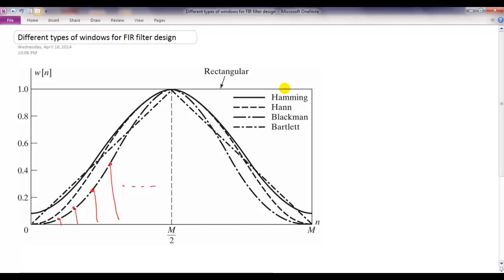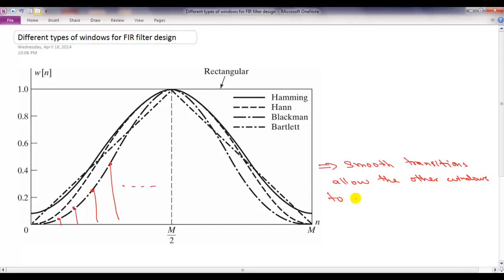And because of this, the smooth transitions allow the other windows to have really small values of delta. Okay.